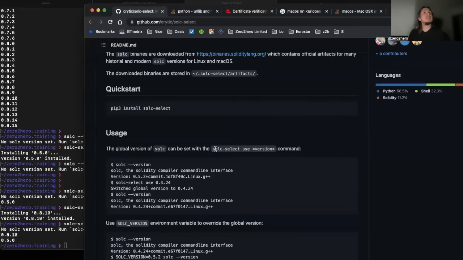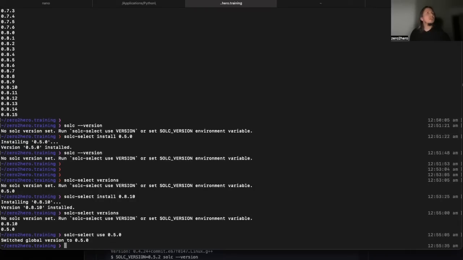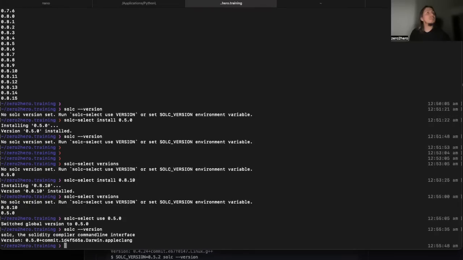So I am activating the older version. Yeah, it looks something like that. Okay. Setting. Let's have a look at the Solidity version. You see, it is working fine.